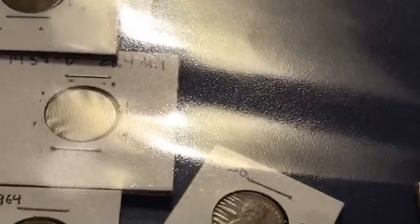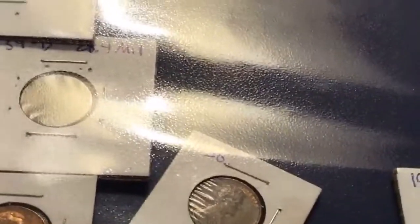Mod fight, says John of Coins. That's funny.